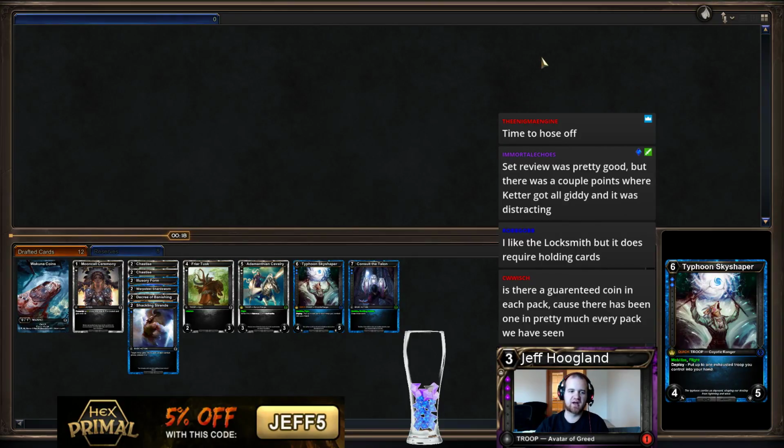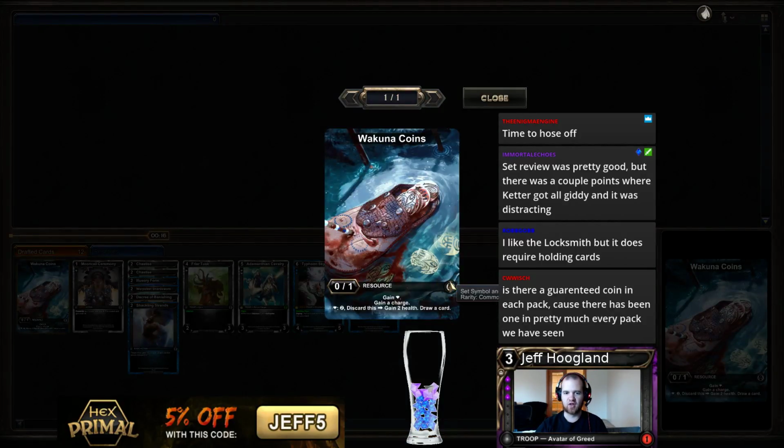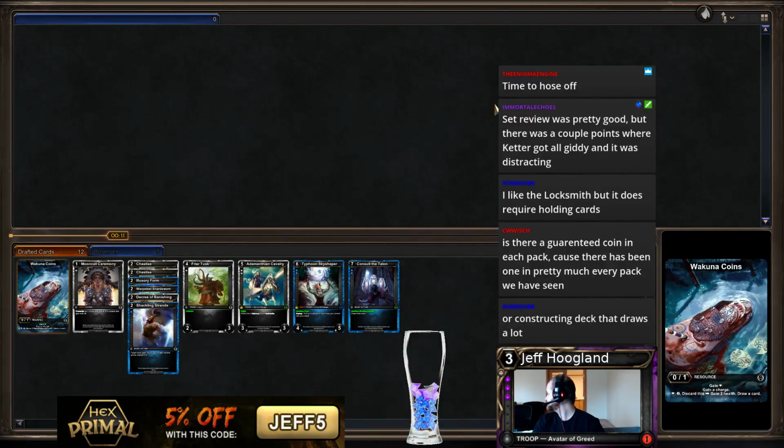Is there a guaranteed coin in each pack? There's not a guaranteed coin, but the coins are common. And there's 5 different coins. So, I think Declan's trying to poop.